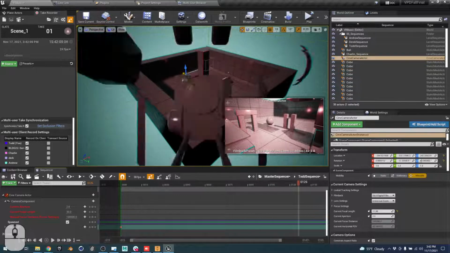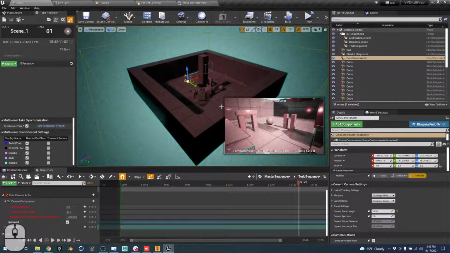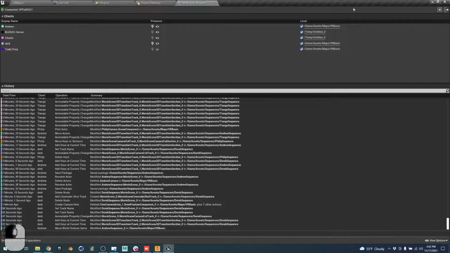All right. So now let's say we're done with our session. We've done our editing, we've done our lighting, we've had our delicious post processing. We need to now quit. So everyone, go ahead and exit, and don't let the door hit you on the way out. All right. So the multi-user browser, hit exit. You don't want to just quit your program. You want to exit.